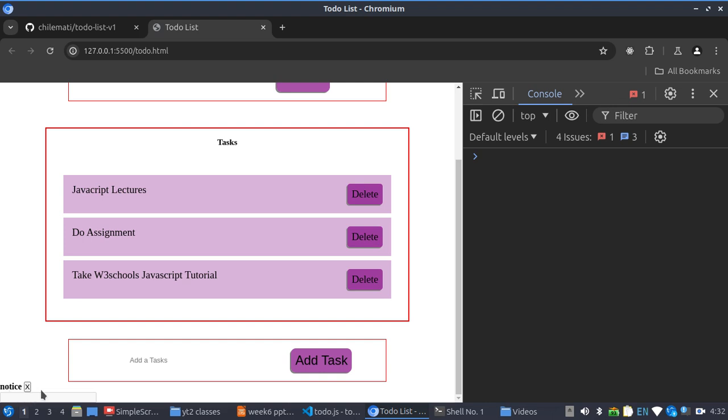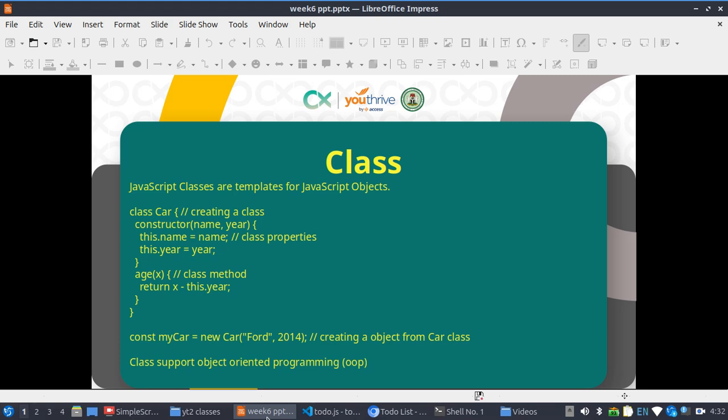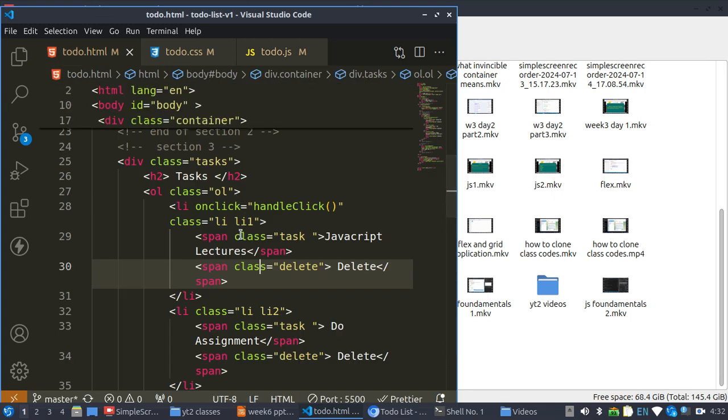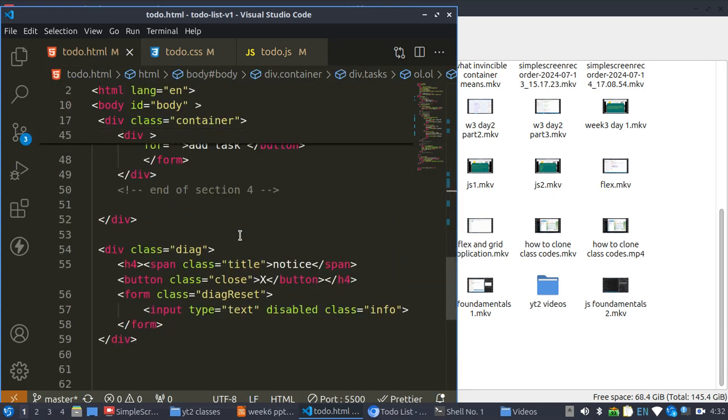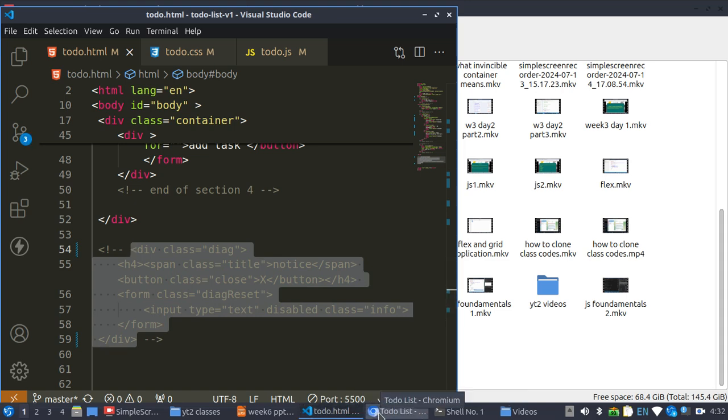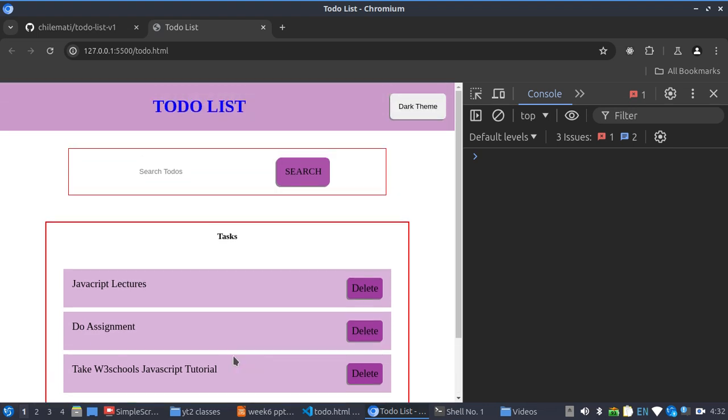So all we need to do now is, we have something here, so I need to remove that too. Let me remove that. Go to our HTML. Notice something. Let's comment this out. We are going to use this in the last part of the video, so let's comment it out since we don't need it now. If I go back, this is quite clean.